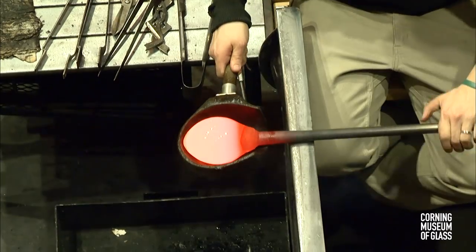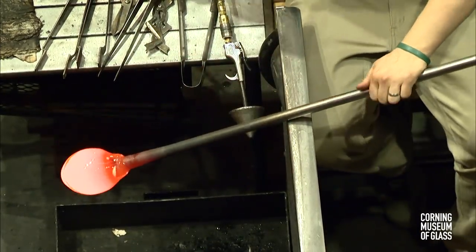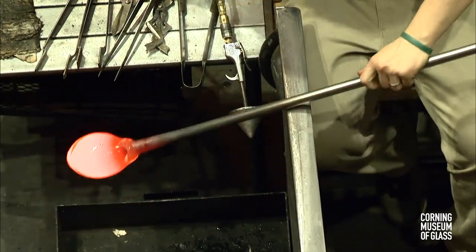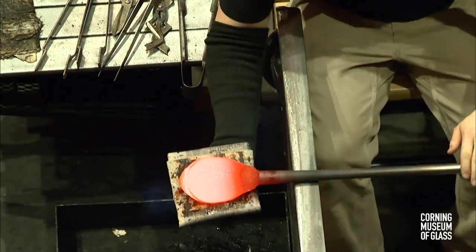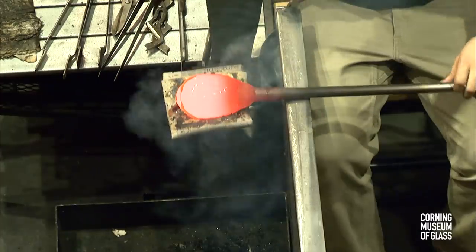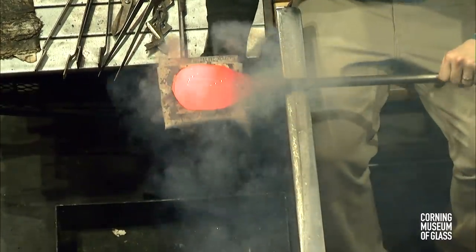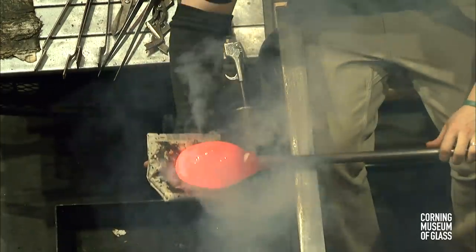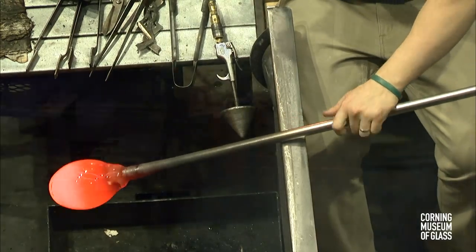Now for 2,000 years, we've been blowing glass. We've been blowing through hollow stainless steel pipes. Well, maybe not for 2,000 years with stainless steel, but we've been working with glass blowing for many, many years. And it is only now, this year, that we had to shift the way that we're blowing glass. Wearing masks, we're no longer able to blow into those pipes ourselves. So we've got alternate inflation devices that we're using here.